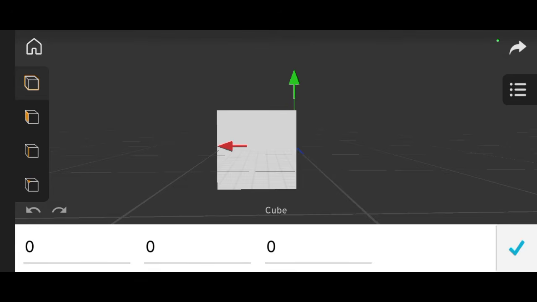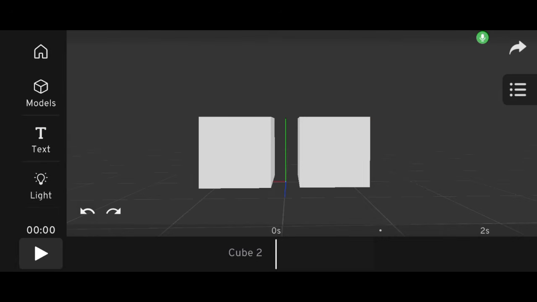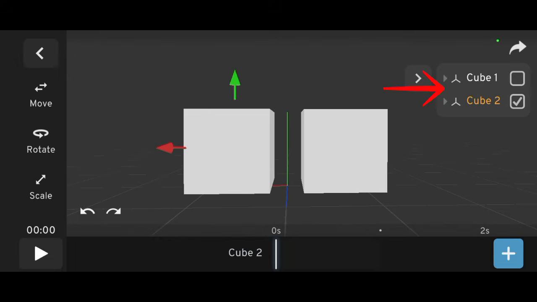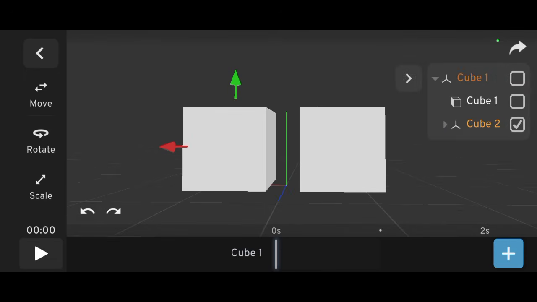If you're not familiar with parenting in 3D, here's a simple way to understand it. Imagine you have two cubes, Cube 1 and Cube 2. In the object hierarchy on the right side of the screen, if you drag Cube 2 onto Cube 1, Cube 1 becomes the parent.